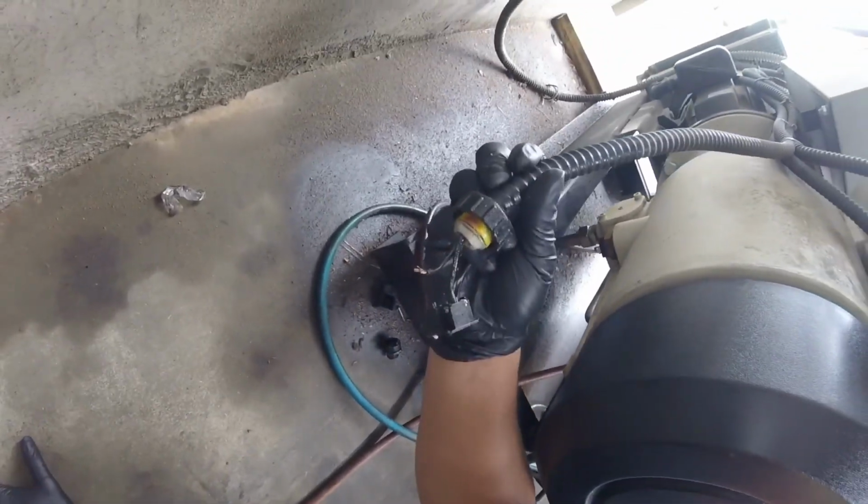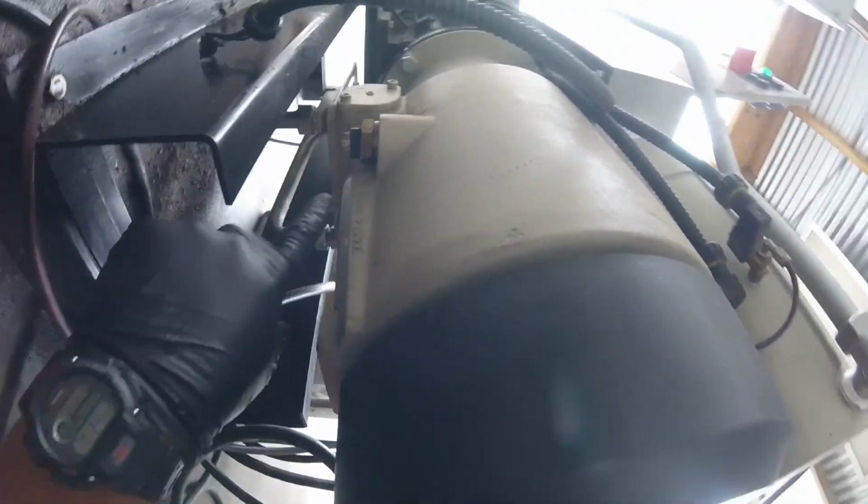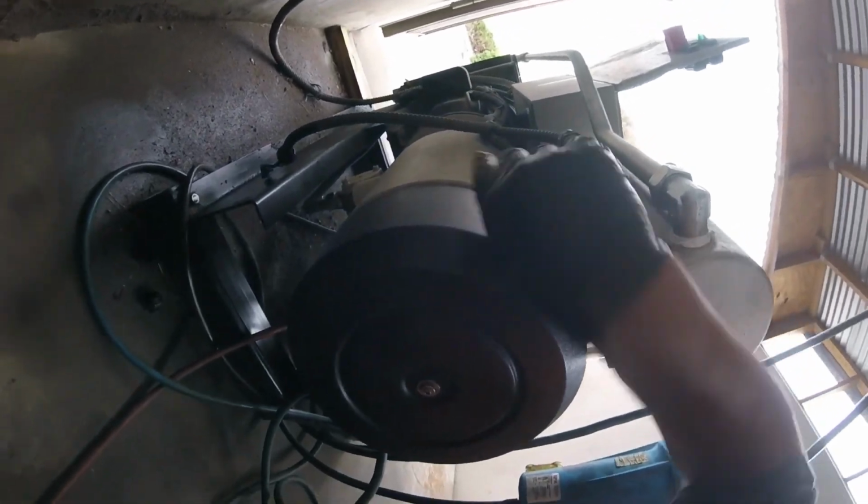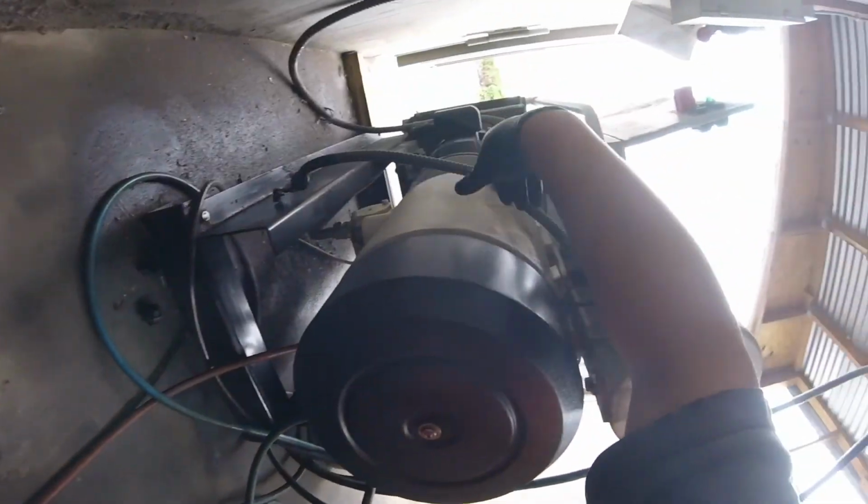This is the other end of our plug. We're just going to pull these wires out, and that's our sensor down there. This is our temperature sensor on this side, so if the machine runs low on oil, we still have this temperature sensor to protect it.